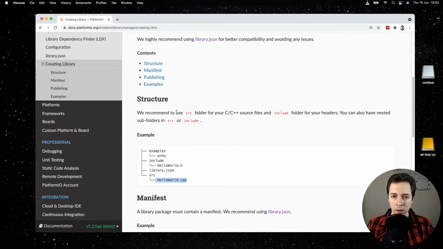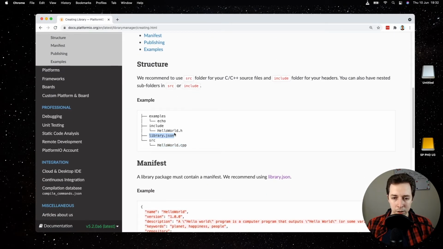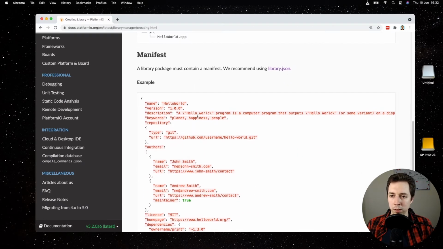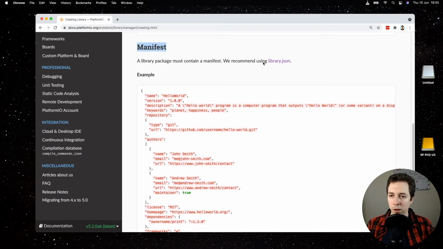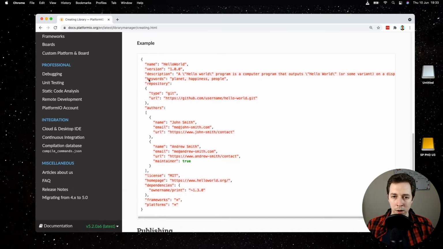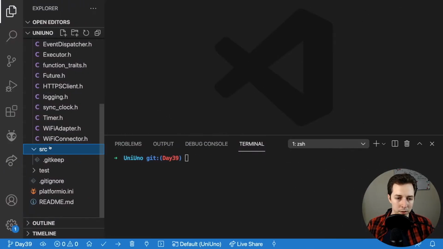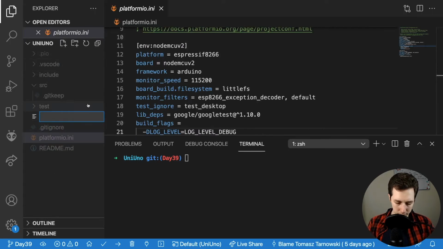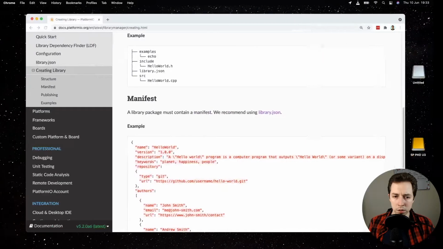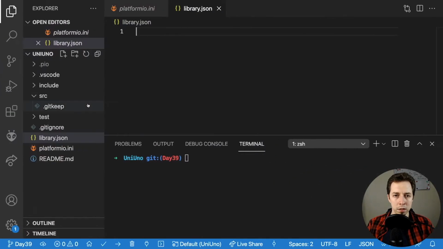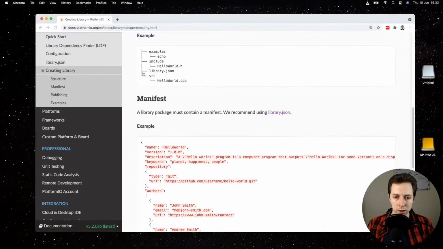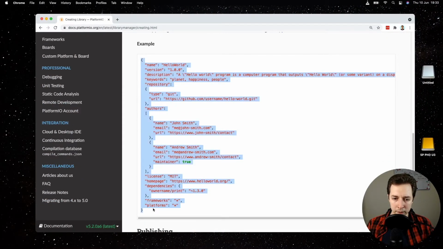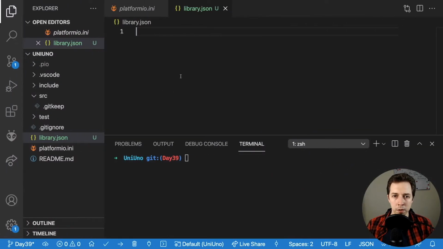And also, what is required? A library.json file, something that is missing at the moment, and really it's more about this in the manifest section. Right, here we've got an example, and you know what, I'm just gonna follow this example, create a library.json in here, so that needs to be at the project level. Right, so let's create it, library.json, was it library.json? Library.json, yes, that is correct. So yeah, here we've got the library.json, and I'm just gonna copy paste everything from an example to here.